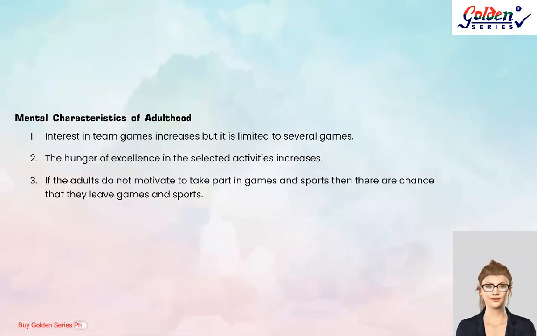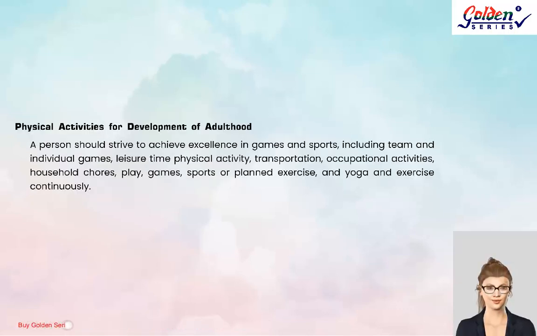Mental characteristics of adulthood. 1. Interest in team games increases, but it is limited to several games. 2. The hunger of excellence in the selected activities increases. 3. If the adults do not motivate to take part in games and sports, then there are chances that they leave games and sport.